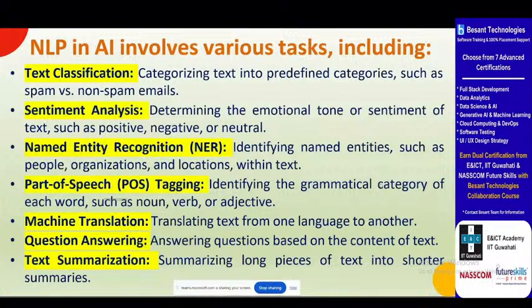Same thing, you have sentiment analysis. You have emotions, right? You give emojis in your feedbacks. Are you using sentiment analysis? Whether you are happy with this, how much do you rate this?